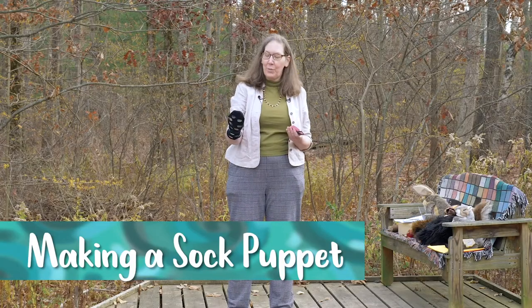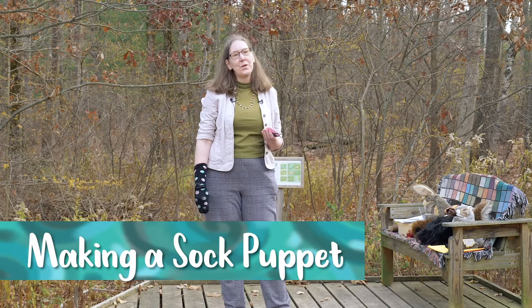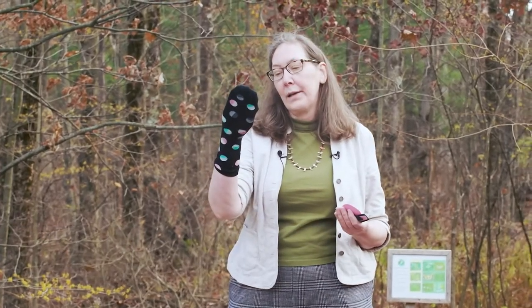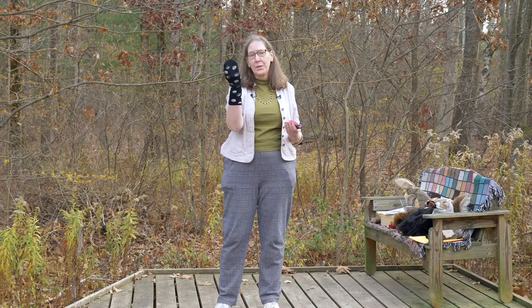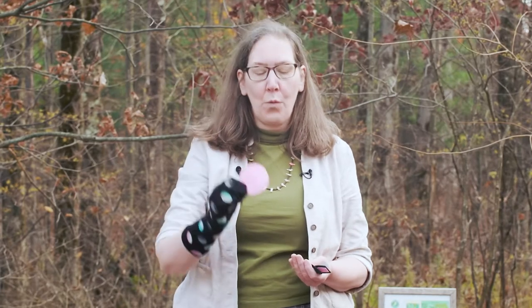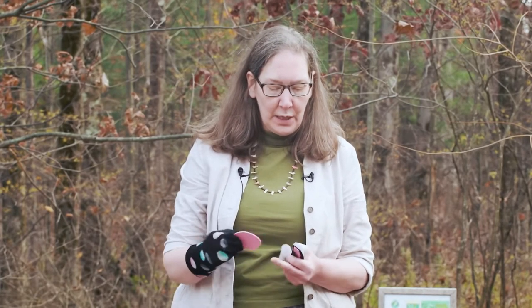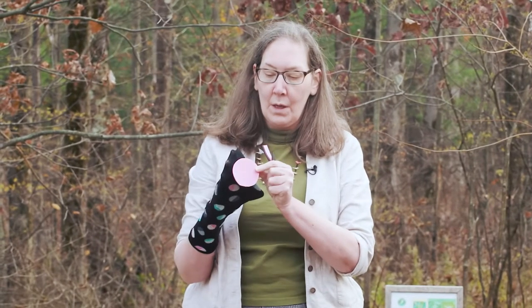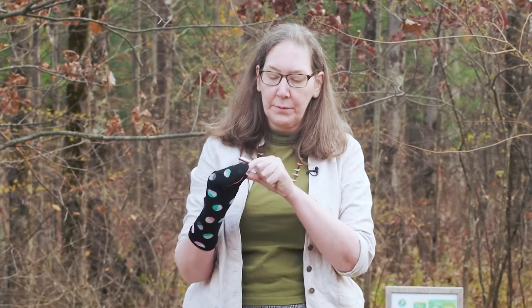Do you love puppets? I love puppets too. Here's a way you can make your own puppet at home. You can use a sock — just put it on your hand, open your fingers wide, and that's going to be the mouth. I've got some pieces of foam with sticky backs. I cut one into a circle for the mouth, I'm peeling this off, and I'm going to put that right in here. And that makes a nice mouth.